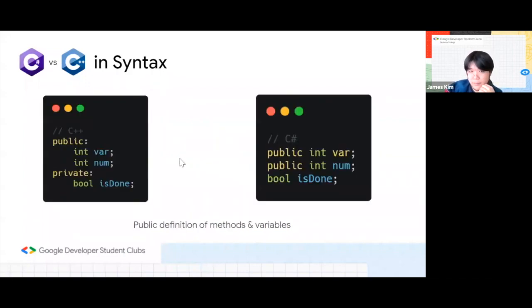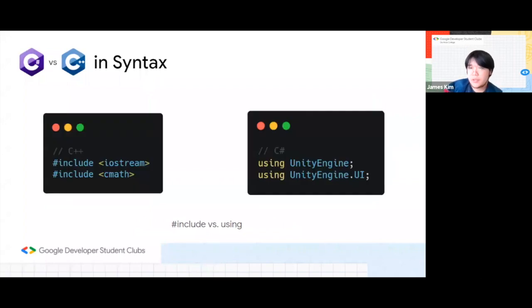And then the second difference, I don't know if you have learned 22B. When you make a class in C++, you just put public and then a colon and then all the variable names. That makes everything under public public, and everything under private private. So it's a really easy way to do that. But in C#, I don't know why, they just don't let us do that. They make a variable or function automatically private if you don't write anything. But if you write public in front of it, it's going to be public. And if you want multiple public variables, you have to write public every single time to make them all public. You can write private as well, but if you don't write anything, it's going to be private automatically. So that's another difference.